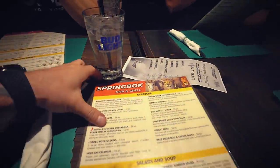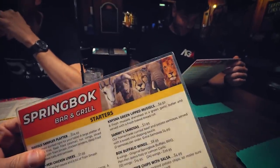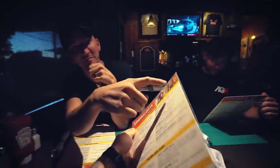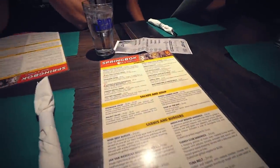Okay, listen, you guys. Hear me out. We're in this pub, bar, and grill. We love this place. We discovered it last night. Steak and prawns. Off the hook. It's called, I'm gonna give you a free shout out here, the Springbok. Bar and grill, it's got animals on here. That's actually the owners. I had a steak with some prawns last night. Absolutely amazing. I sent a little shot of the menu to the boys via text. We're gonna get food for everybody at AGX so they don't have to stop working on the Huracan. See how this works?